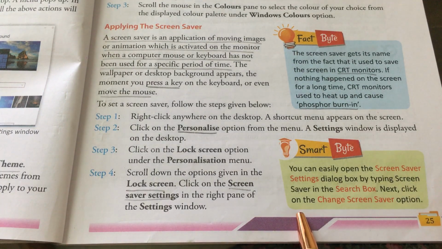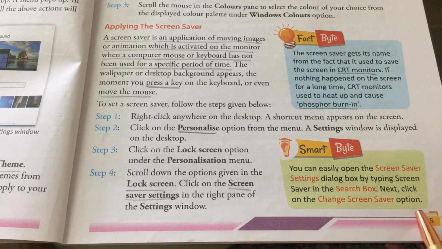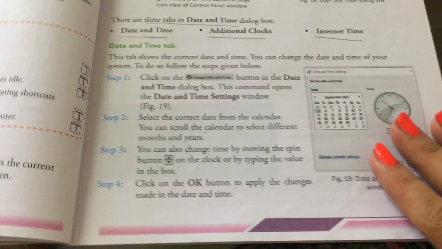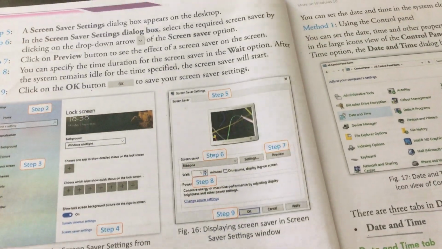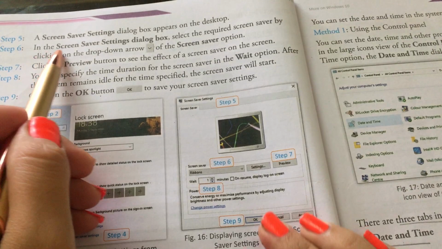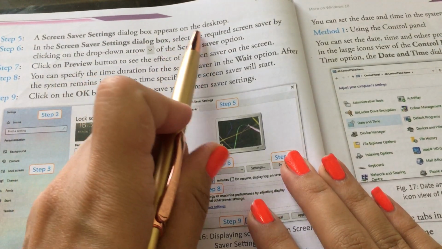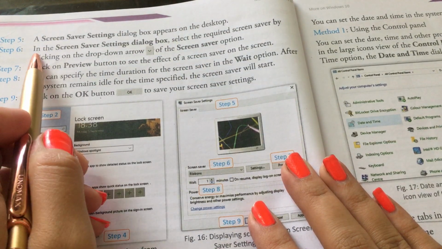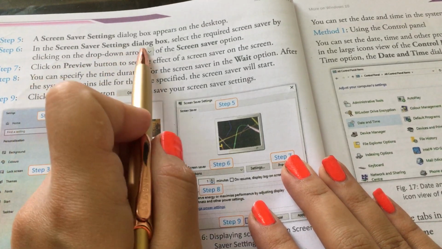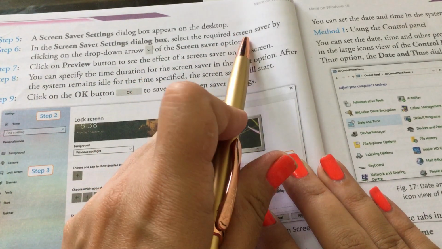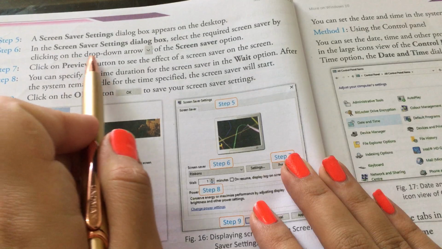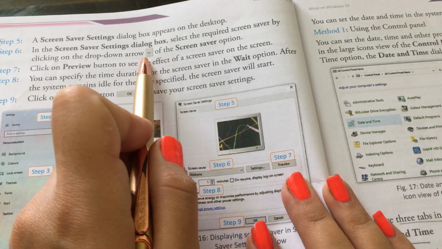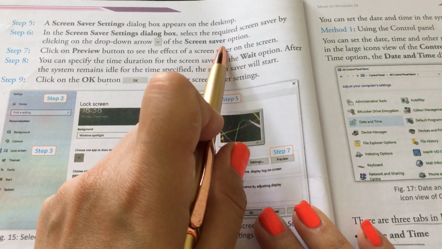Next, click on the Change Screensaver options. Step 5. A screensaver setting dialog box appears on the desktop. Then, in the screensaver setting dialog box, select the required screensaver by clicking on the drop-down arrow of the screensaver options.